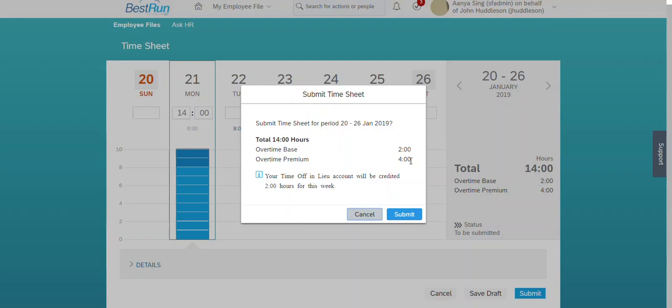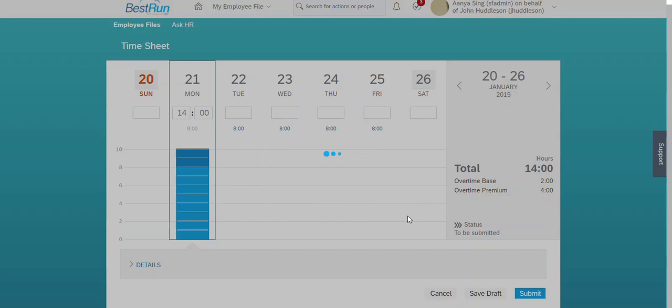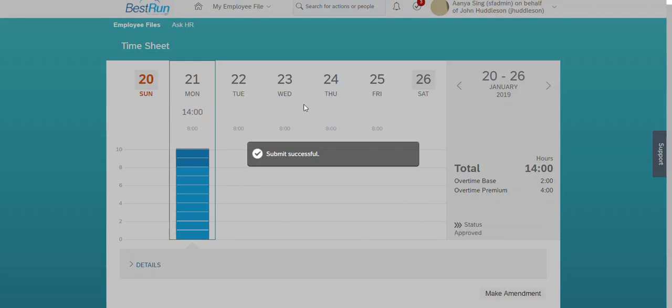That means for these premium 4 hours, as per the premium rate we have set as 0.5, the employee should be eligible to take 2 hours as time off, and these 2 hours are now going to be added to the time off quota for time off in lieu that we have created. It is submitted successfully.